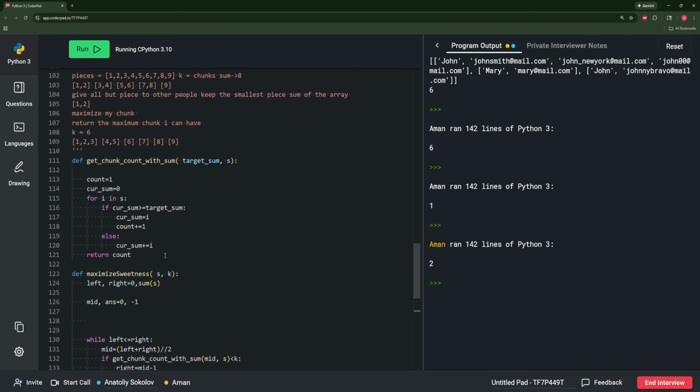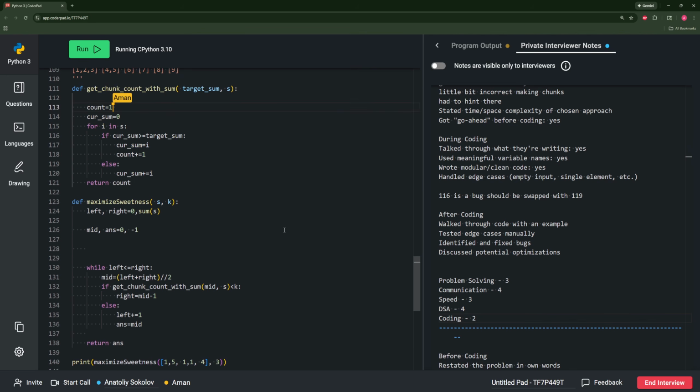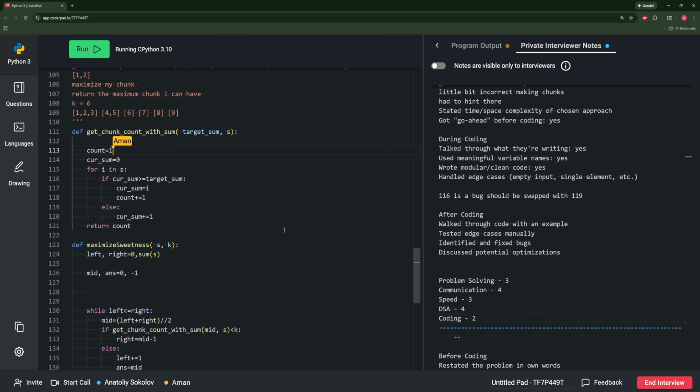Let me ask you a couple of questions about this one, because once again, I thought there were some bugs, but maybe not. So happy to hear your opinion. For 1, you say the count is 1, but in reality, you might have 0 chunks with this sum, right? Yeah. So I think that's a bug. So how can you fix this get chunk function? Yeah. I think it works for these test cases, but I'm not confident it will work overall.